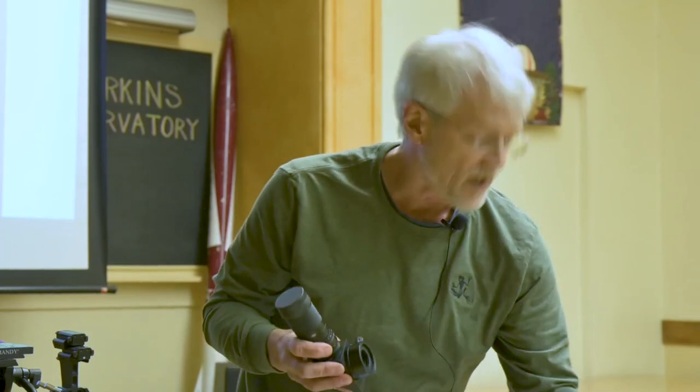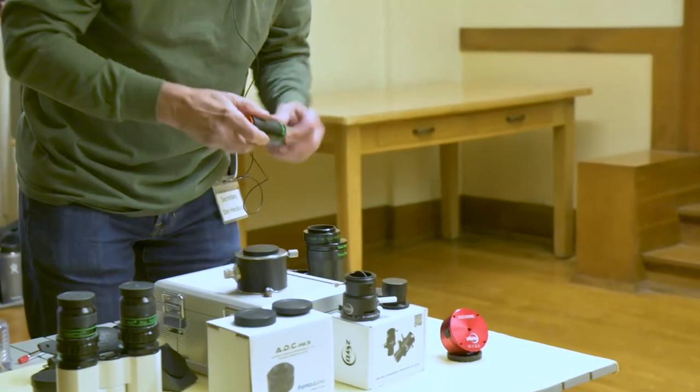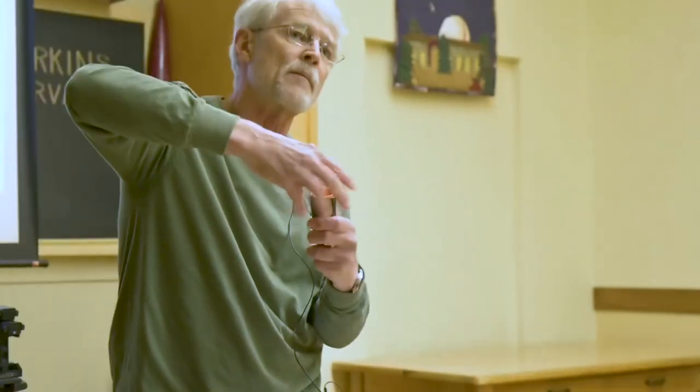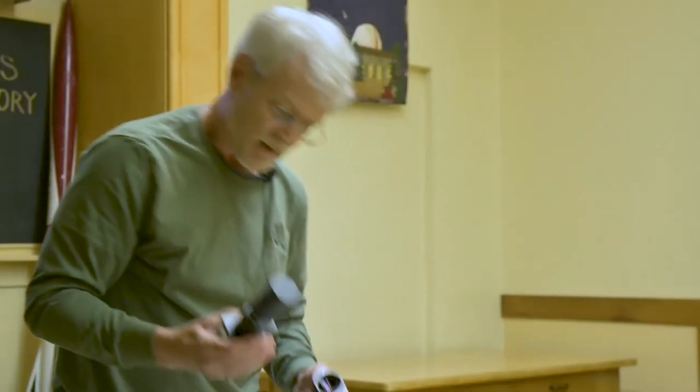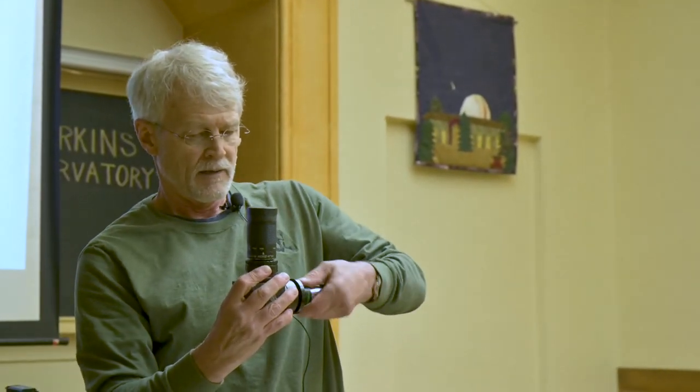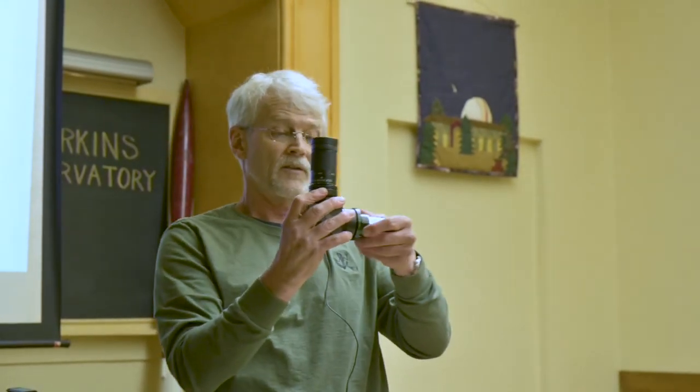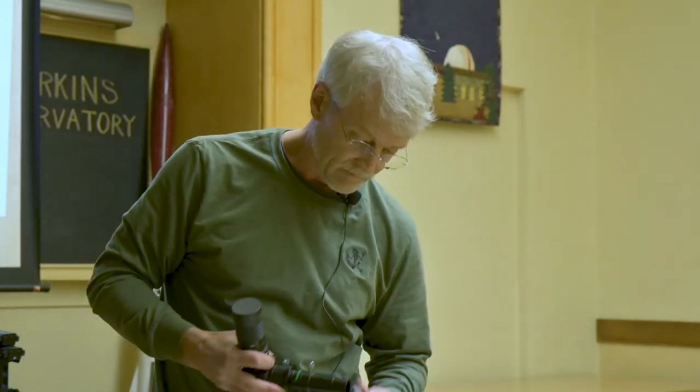Now, like I said, you need a Barlow to get the back focus. Better than a Barlow is the Televue PowerMates. With the PowerMate, you can just use a 1.25-inch eyepiece, or you can put a T2 adapter on it. So if you buy a PowerMate, I'd say get a T2 adapter, put that on here, and I'll screw that right into the T2 adapter on the ADC right here. If you have too much back focus, you can put an extension on it. You've got yourself something that you can do visual.